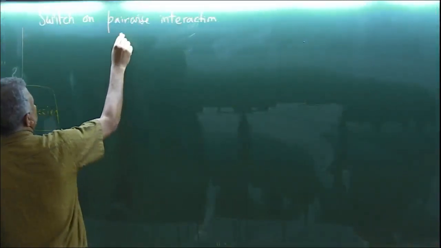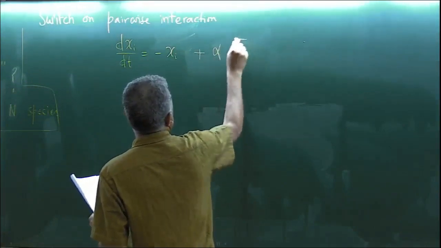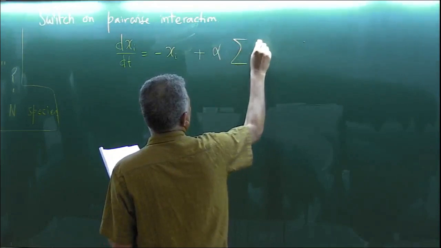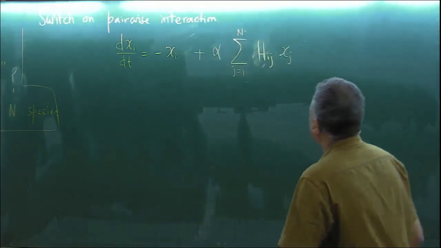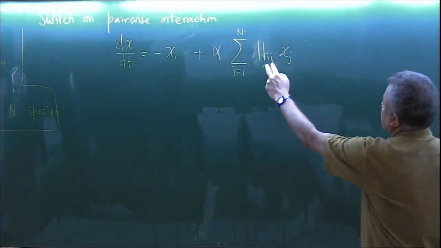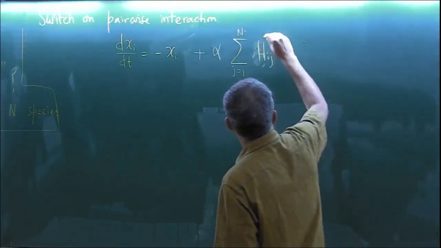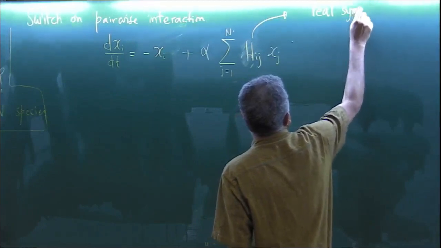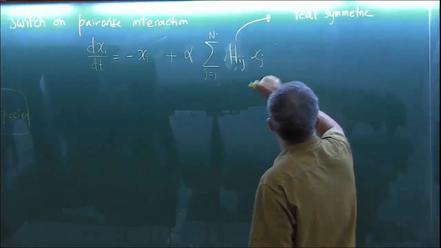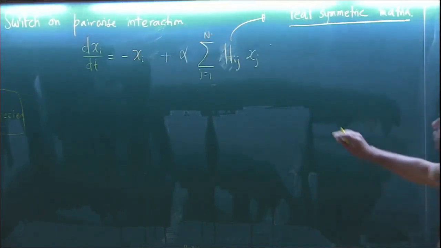So what you looked at is simply this. Earlier you had this for each i, and now we have an interaction term, which is alpha times some a_ij, let's call it h_ij. This alpha denotes the strength of the interaction, and h_ij measures the pairwise coupling between the different species. So it's a linear equation, but this h_ij is a matrix, and he was asking, what happens if I take this to be a completely random matrix, a real symmetric matrix? In general, you have no reason to be symmetric, but he considered the symmetric case. So I switched on this alpha. What happens to this population? Is it going to be stable or unstable?